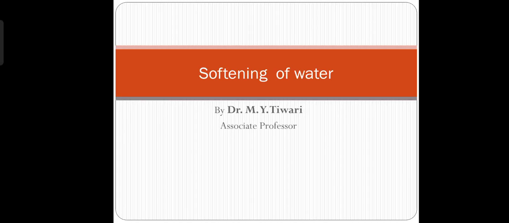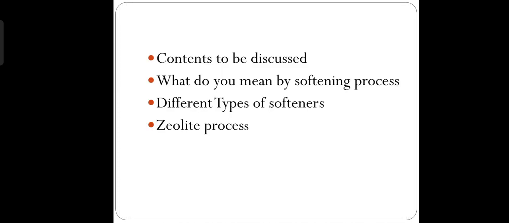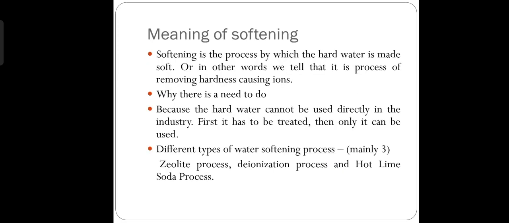Hello, today we will be studying about the different types of softening process. One process is zeolite process that we will study. Now these are the contents that we will be covering. What do you mean by softening process? Different types of softener, and today we will study about zeolite softener.